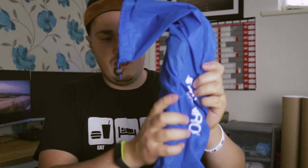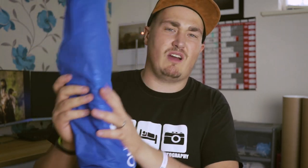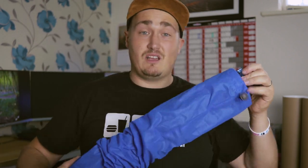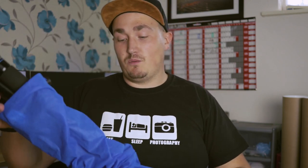Once you've unzipped it, you will be greeted with this other little bag. It's not a thick bag as such, but it will keep the tripod nicely protected from scratches and things like that. I personally don't use it. The tripod came out of the bag and the bag has stayed in that other bag. But it might not be your cup of tea for your tripod, and you might be able to find something else to use it with, or when you're traveling.